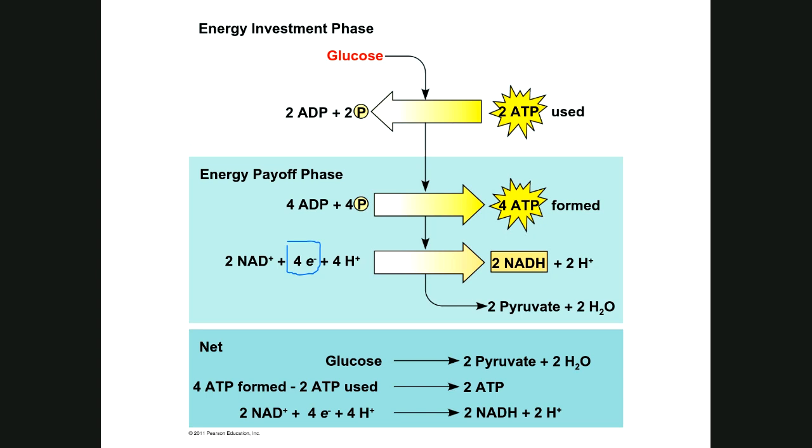And these electrons will be split up in 2 pairs, and they will be transferred to the oxidized form of an electron carrier called NAD+, reducing each of those electron carriers to NADH. So a total of 4 electrons are taken from glucose, but 2 are given to one of these, and then 2 more are given to the other one, so we end up with 2 that are reduced.